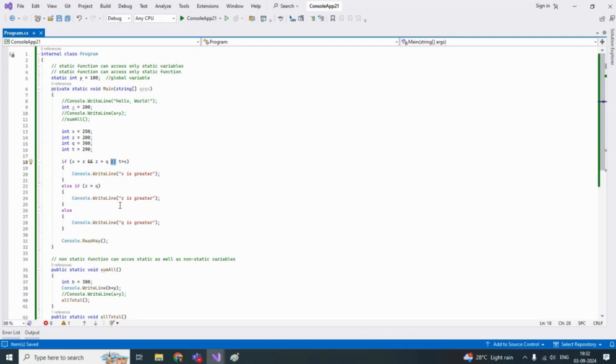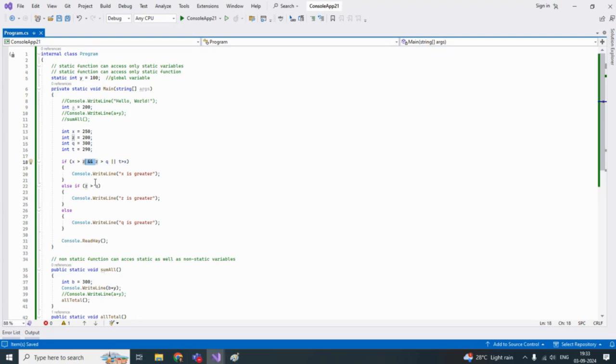So here t is greater than x is true. That's right, in our condition, it will look for either of the conditions to be true, which is t is greater than x. So it will go inside and print x is greater. And in the and condition, it will look for both of the conditions to be true. Okay, so these you have done.